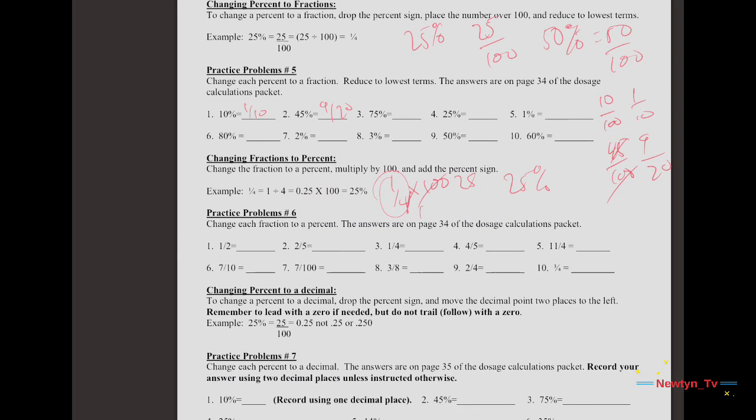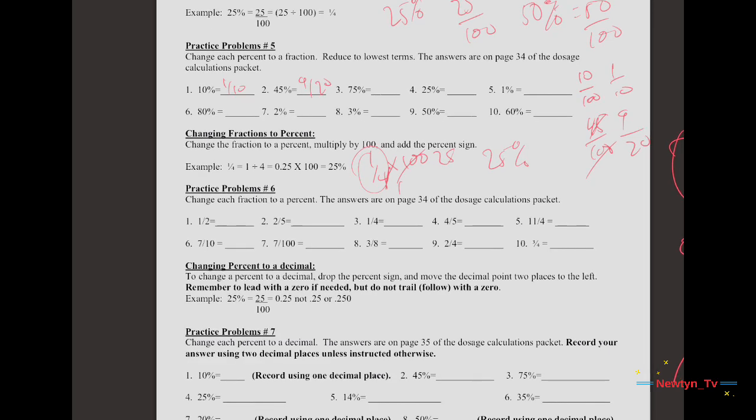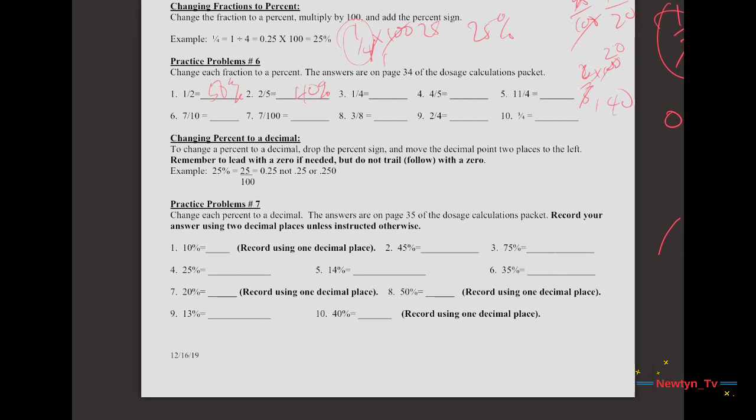Very simple, right? So we have some practical questions here. So this is 50%, right? We have 2 over 5 times 100. 5 goes into 100 twenty times. So 2 times 20 is 40, so here is 40%, right? You can pause the video and try to do the rest. Very simple as that.